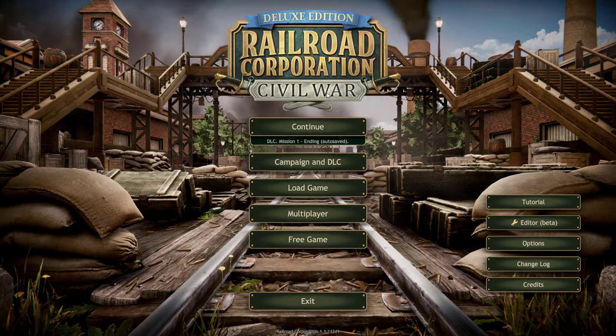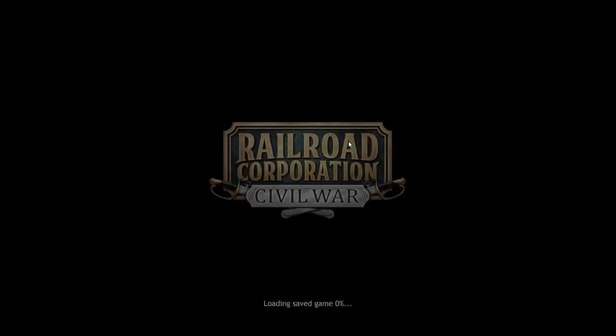We just finished Mission 1 of the Civil War DLC, did great on that. We have a fully researched Forney now to use going forward. And let's see what Mission 2 looks like. We're stepping into new ground. I haven't seen this one at all, so let's see what they come up with for us.